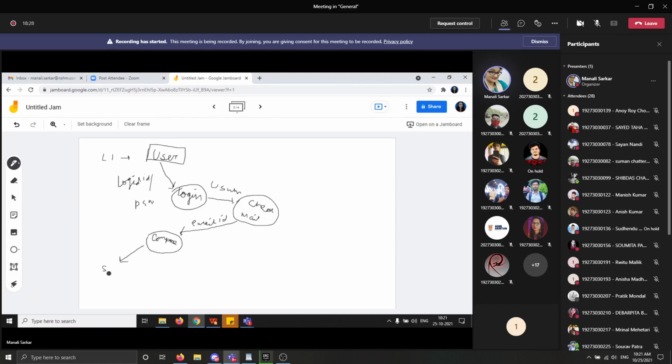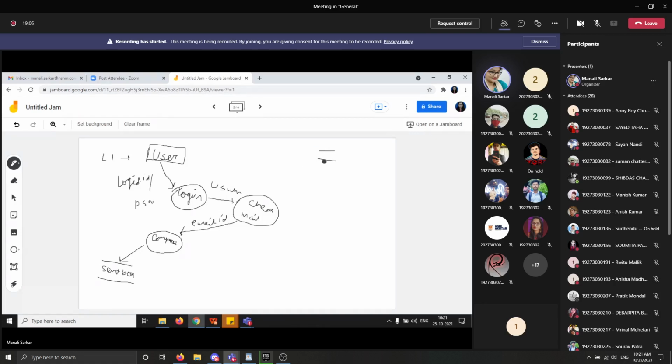So sent box. But here, sent box is not a process. Sent box is a data store. Okay, data store. You know that whenever you are sending any mail, that sent mail is stored in a sent item folder. So that's why it is a collection. It is containing a collection of mails that you have sent. So that's why sent box is a data store. Okay, this symbol is used to show the data store. Okay, database or data store.